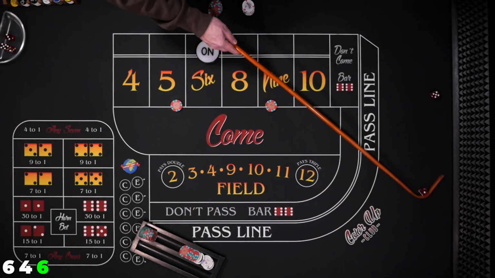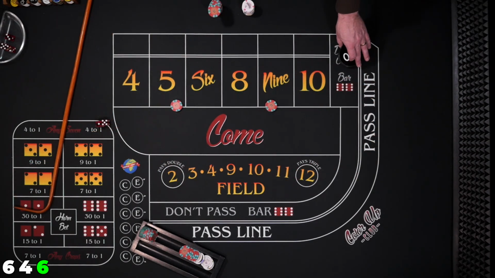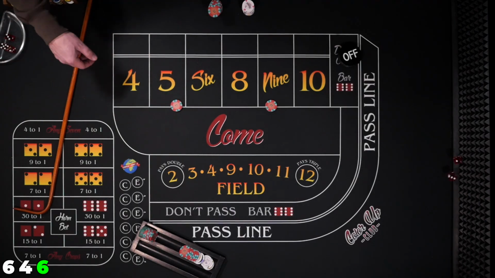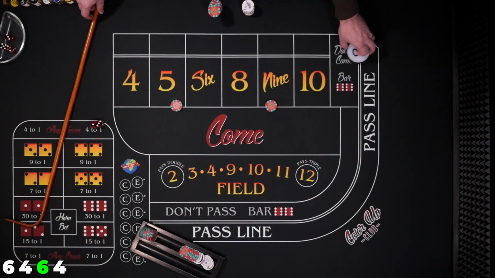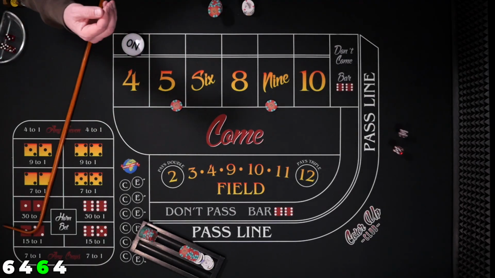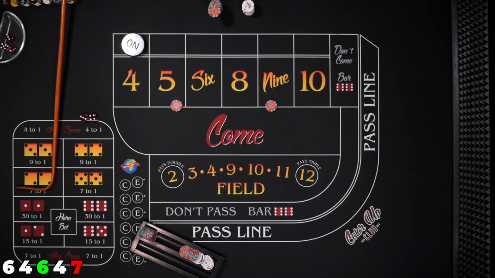6, it's going to be called a 6, easy. We're not on the 6, but that was the point. So the puck's going to go off. Puck's off, our bets are off. All right, there's the 4, easy. Puck's on the 4, our bets are working now. Here we go. See a 5 or 9 shooter. Nope, not going to happen. 7, out.